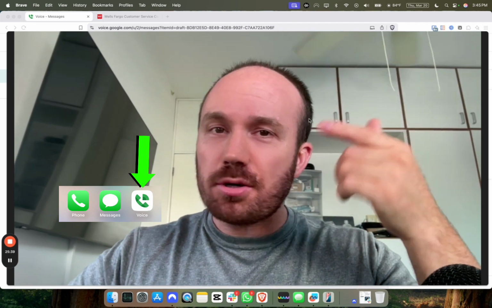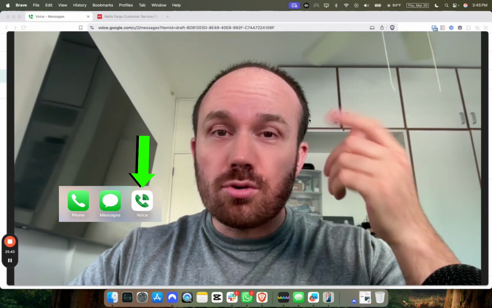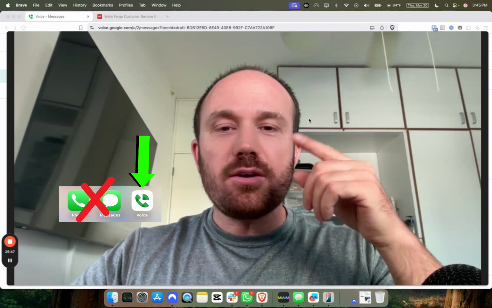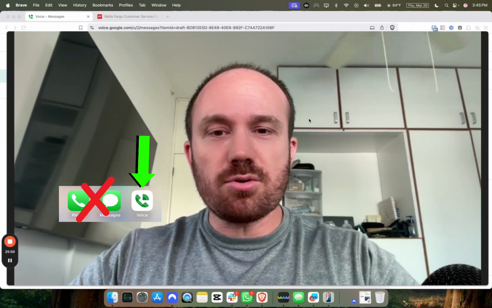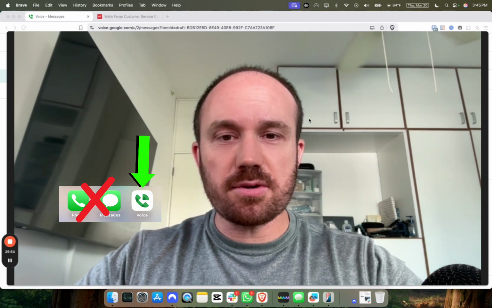So if you need to call your bank or call some institution in the United States, you open Google Voice. You don't open the little green dialer on your phone. You open Google Voice, you go to the dialer section, and you call inside Google Voice. Same thing with texting from the number you ported or receiving text messages that you had ported over.